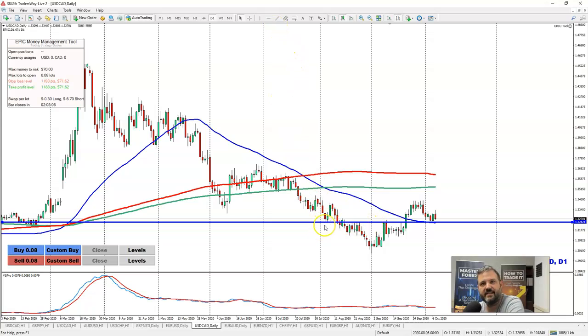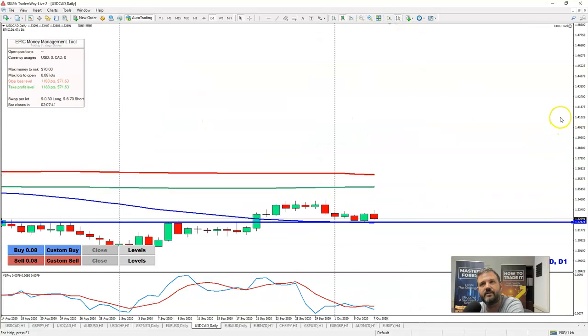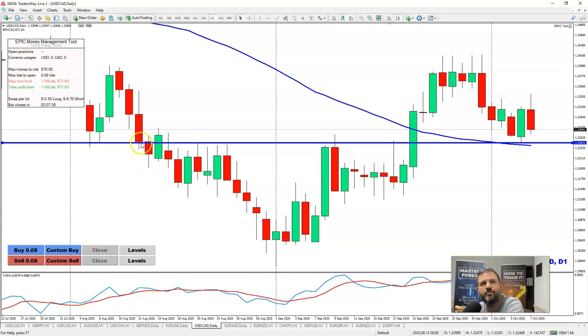You can see here, if you would have gone long here, this would have been a failure and you would have lost. However, once this becomes a level, then it becomes resistance. It broke through right here, and I'll zoom up a little bit so you can see it better. It broke through here, but then it tested, and it tested a lot. It tested here, here, here, here, here, here. It tested for 6 or 7 days.